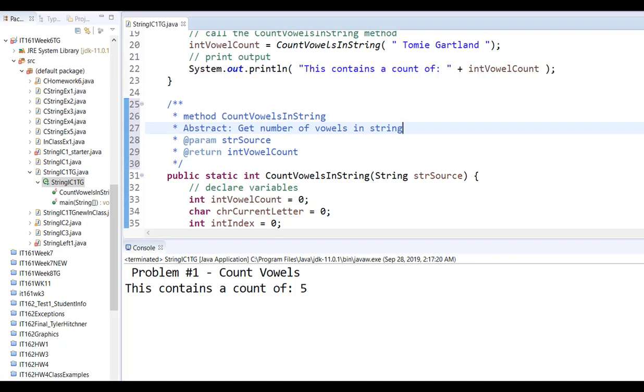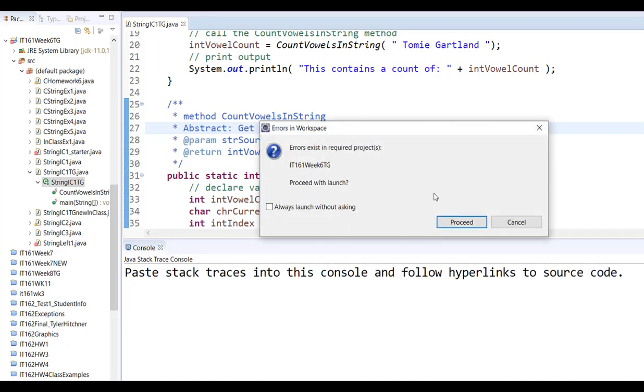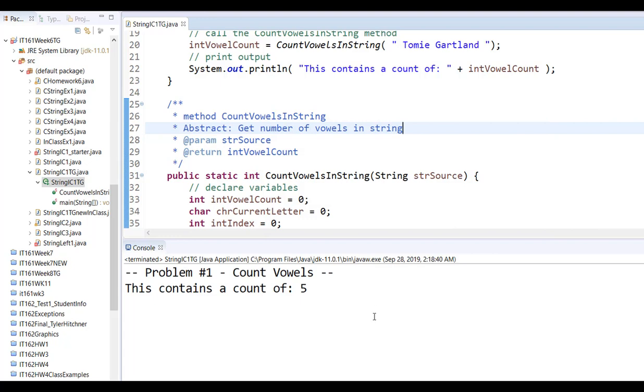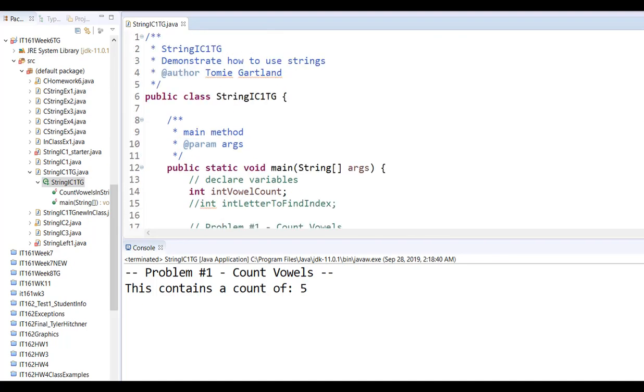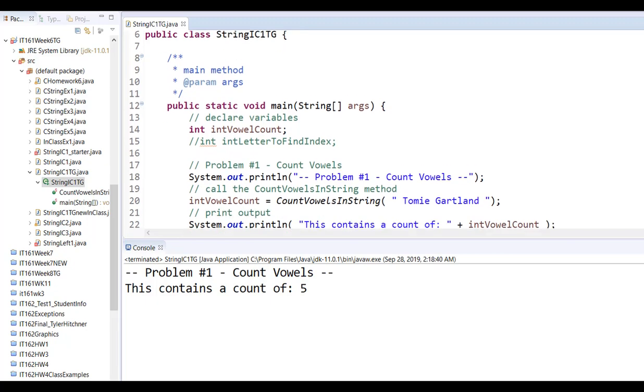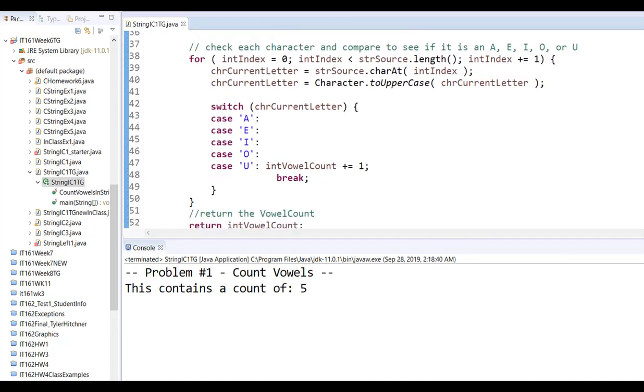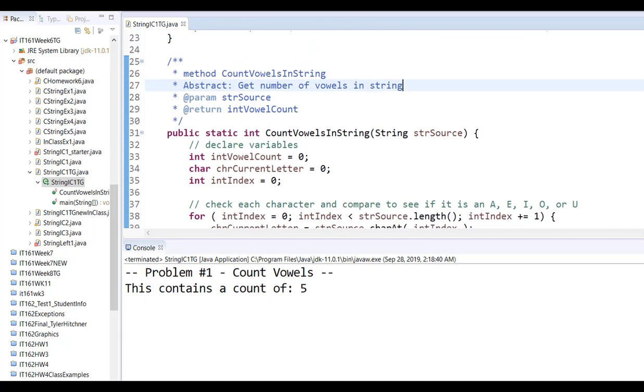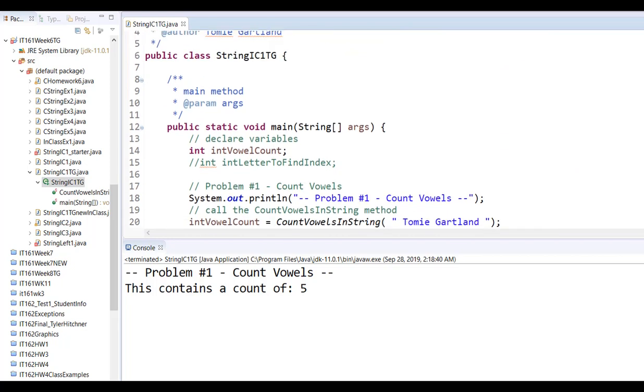Go on and save it, and let's run it again, see how that looks, and that's better. Let's check our code one last time. So far so good.